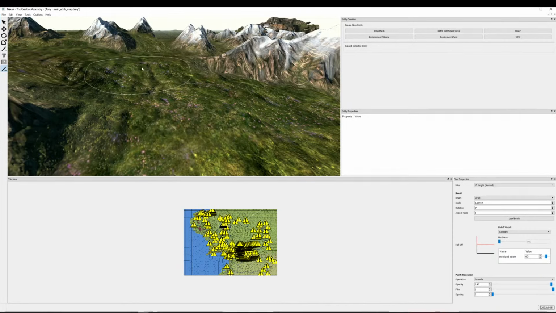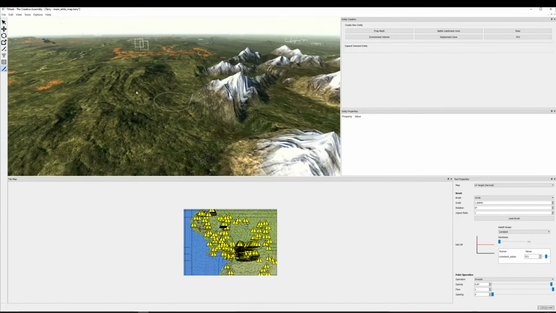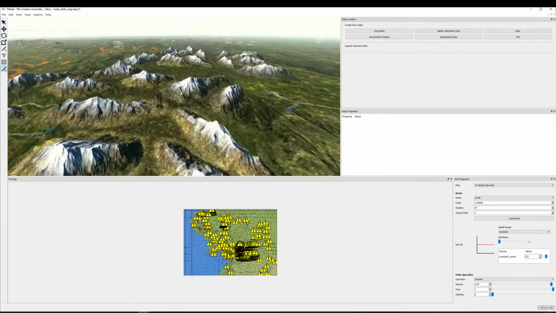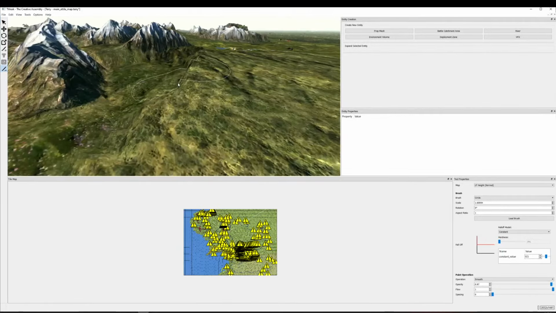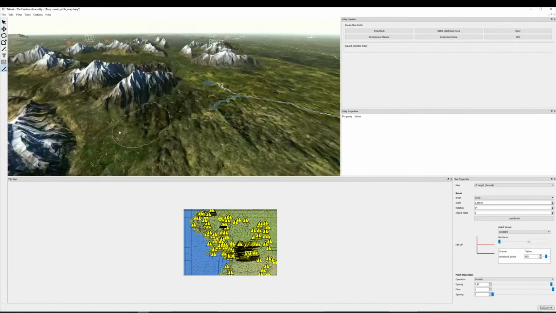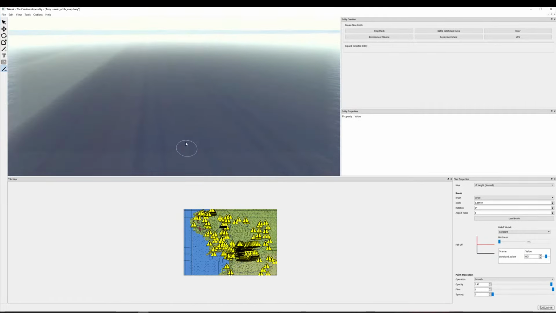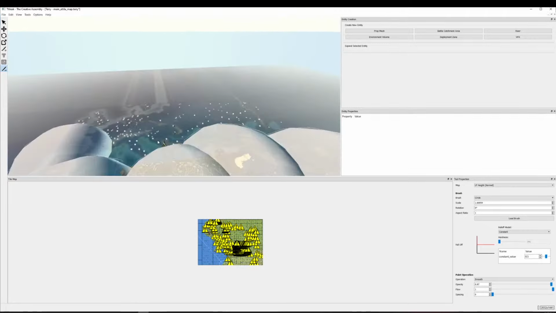And just smoothing down these slopes a little bit. Trying to make them a little bit more gradual. Blend them. I think that worked well. I think adding some more cliffs could be worthwhile. Oh, he jumped off the map.